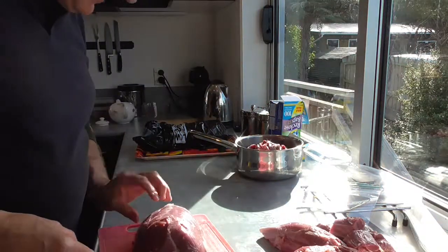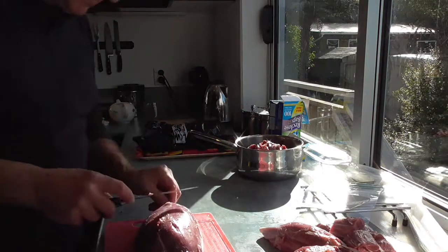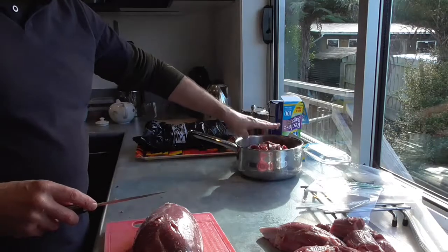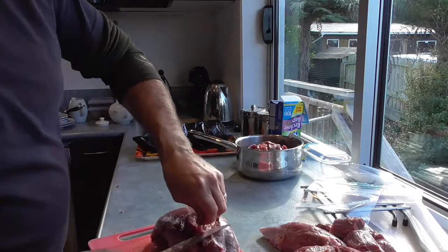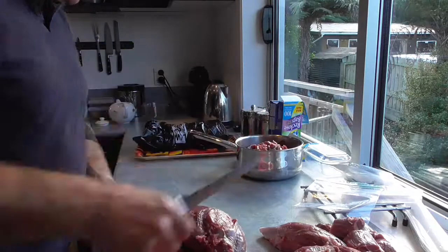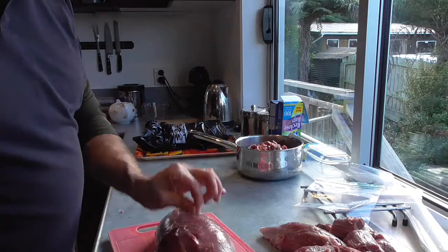So it seems a lot of faff and hassle, but to me this is just part and parcel of it. It's why I go. It's why I love it. I don't love killing anymore. I love bloody hunting, but this is part of it. And one of the reasons I go is for the meat.